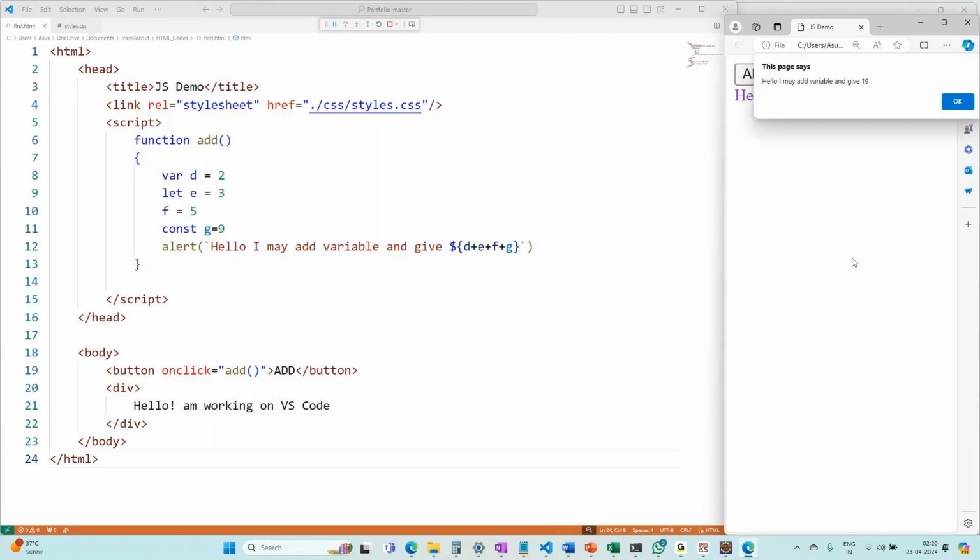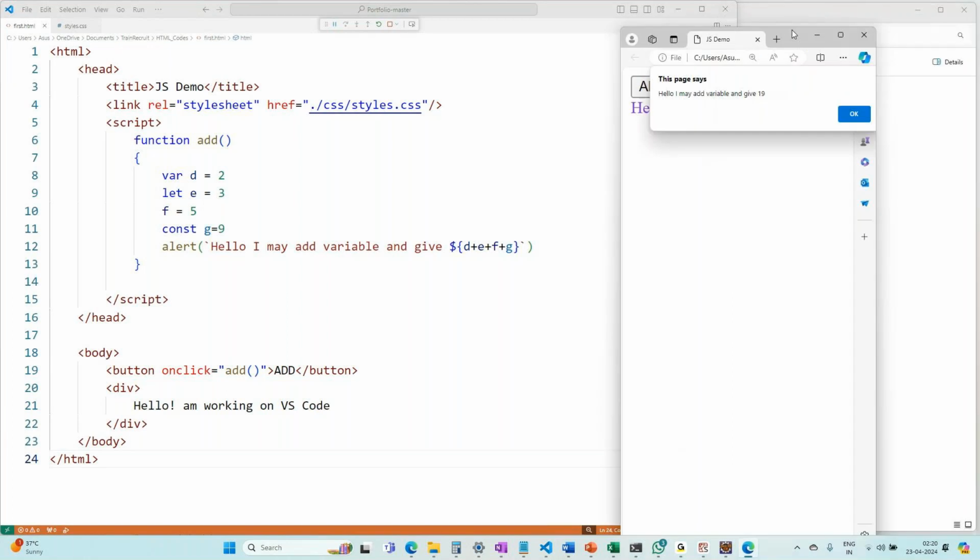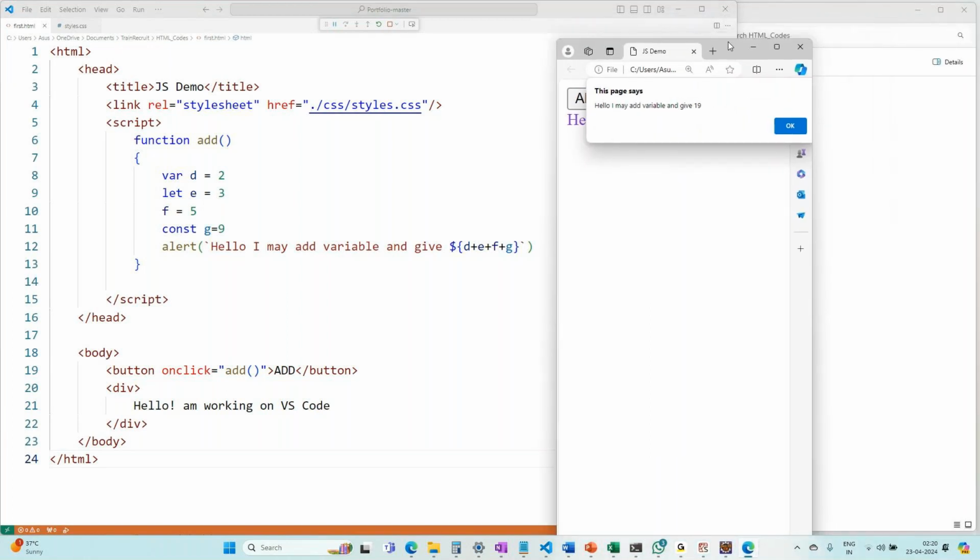Now, did you get the value 19? How, sir? How did you get the value 19? Because you used special strings. These strings will be helpful for giving you the output. So directly use the dollar symbol and use DEFG. You will get this. Getting my point?